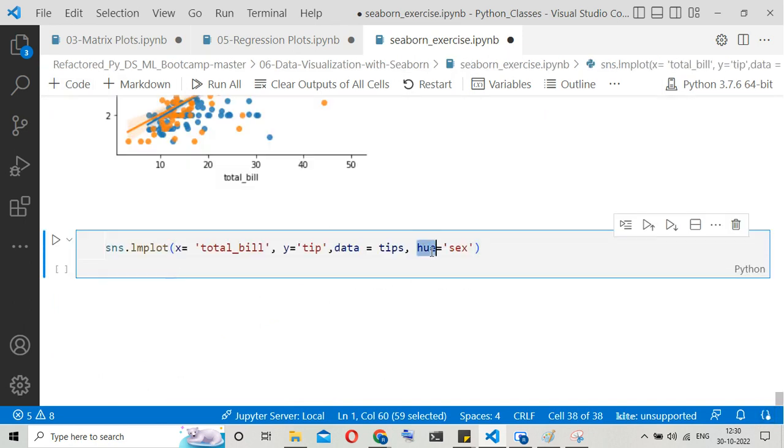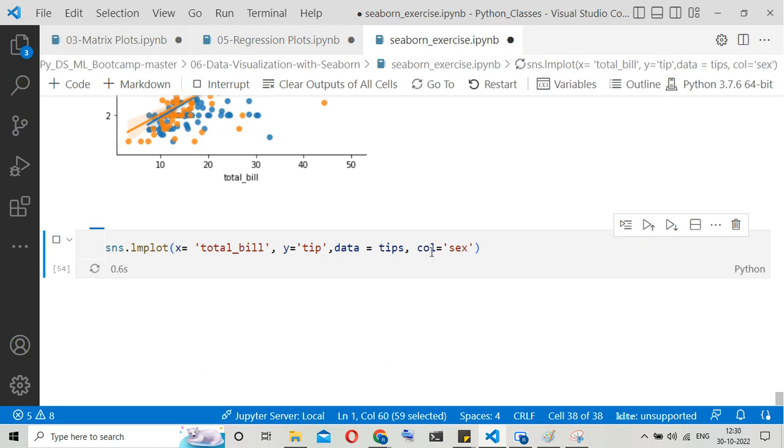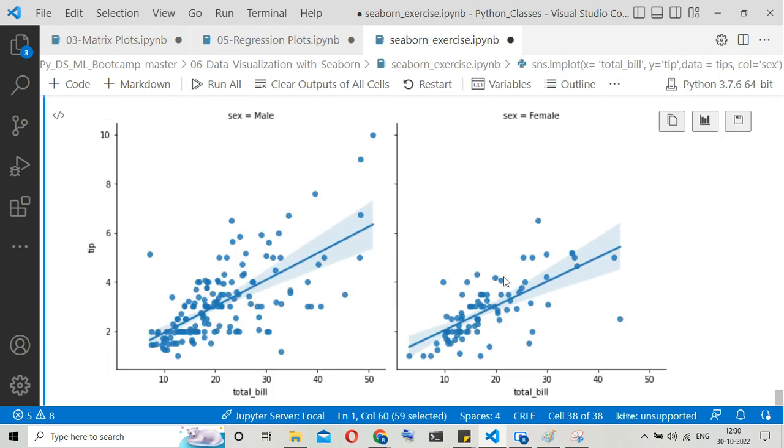When we say columns, it will plot a different diagram for each sex or each category. So you can see the female version is inclined a little lower for tip and total bill, but the male data is actually higher in correlation.